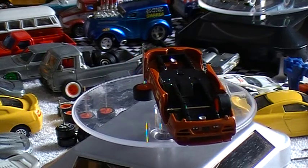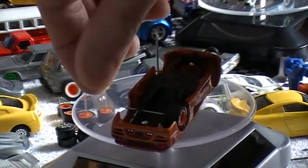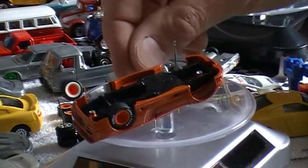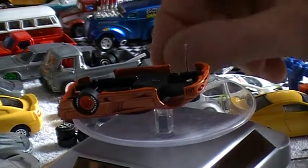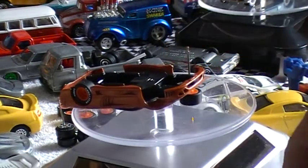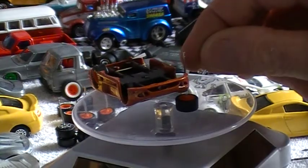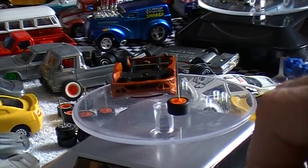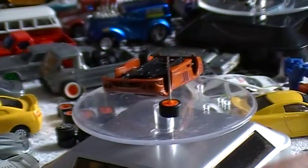These things are so... right. 1, 2, 3. Yeah, tiny, aren't they? Pretty sure I had 5 there. 4. Oh, don't go too far, mate. There we go. I did have 5. Right. This is probably going to be the trick more so ever. I want to put that back in the packet.